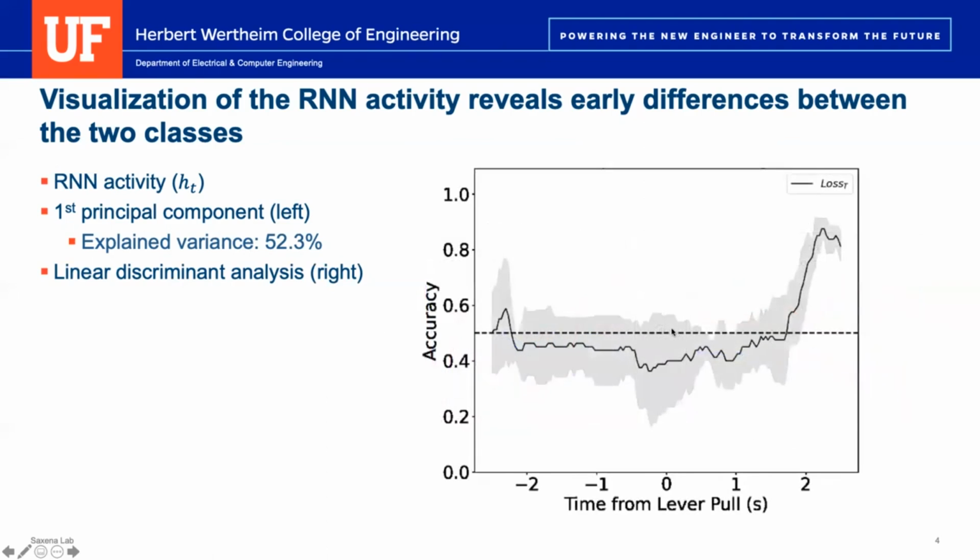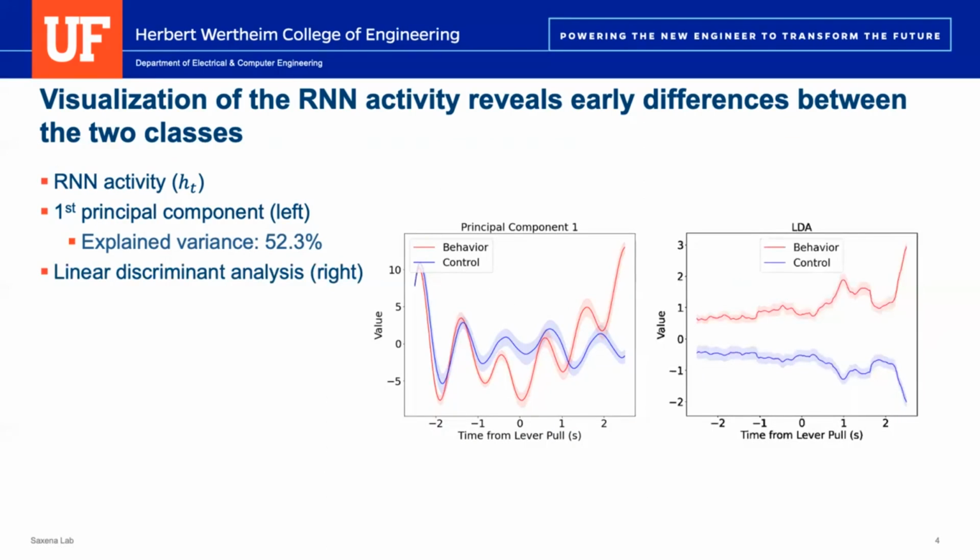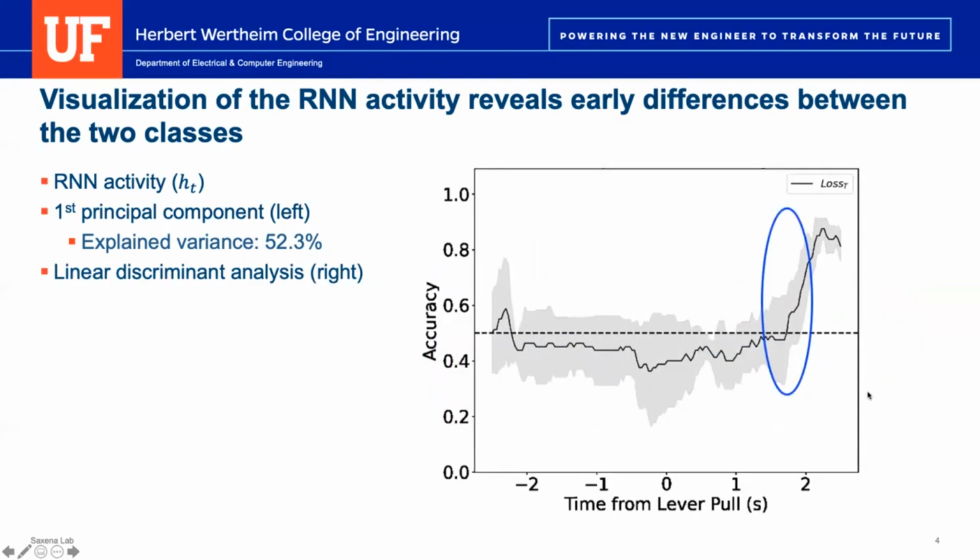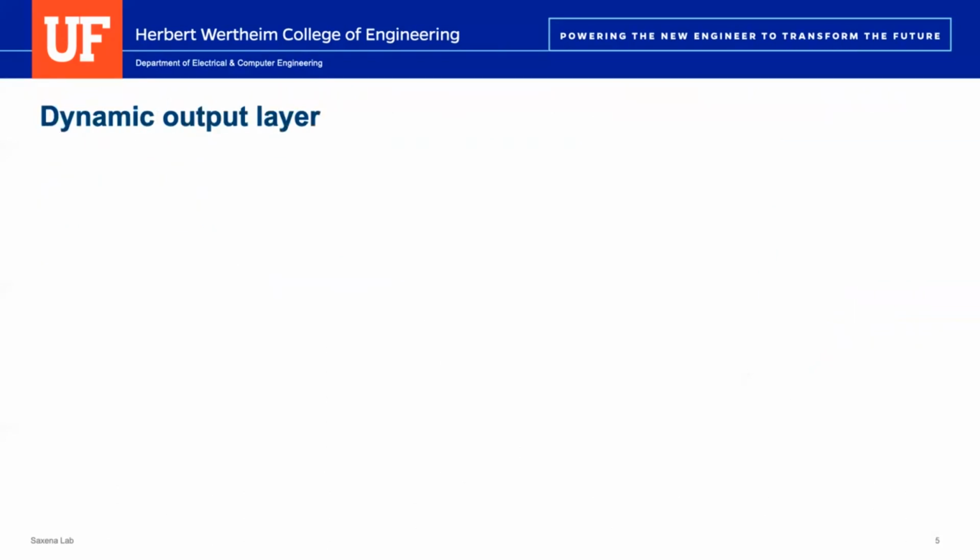Then we consider that if the RNN trajectories diverge early, the network should be able to classify the input early. And if the divergence is larger, the accuracy should be higher, since it will be easier to classify the activity. But from the accuracy curve, the earliest decoding time is not as early as the divergence. Thus, it's possible that the difference between the two classes is encoded in the RNN activity, but it's not being transferred to the upper layer that performs the actual classification. So this leads us to the conclusion that only a set of constant output weights may not be able to perform both goals, early and accurate classification.